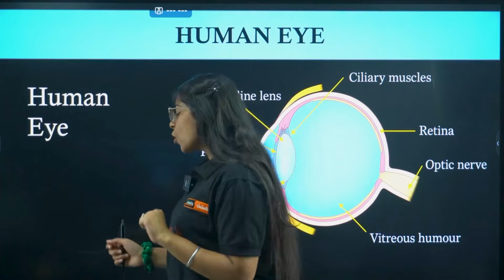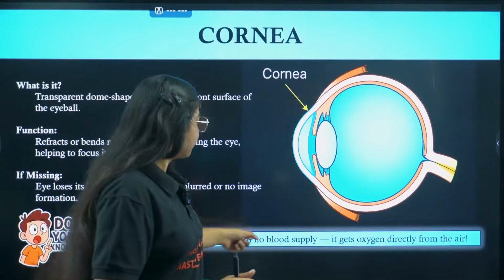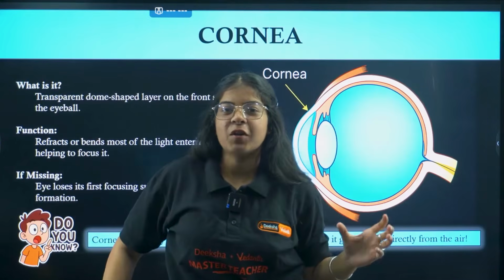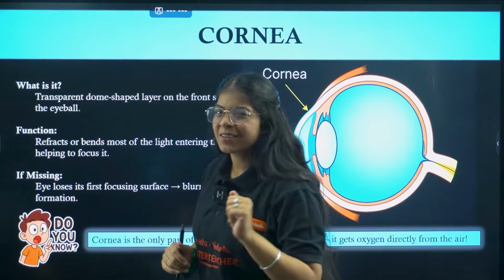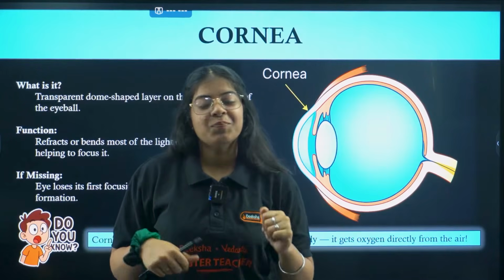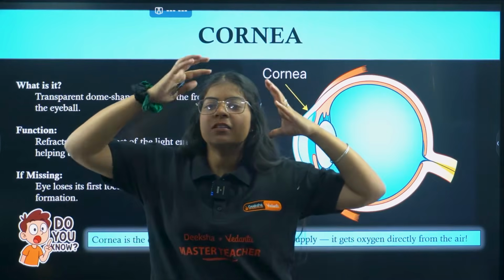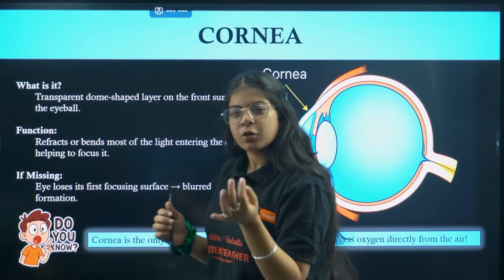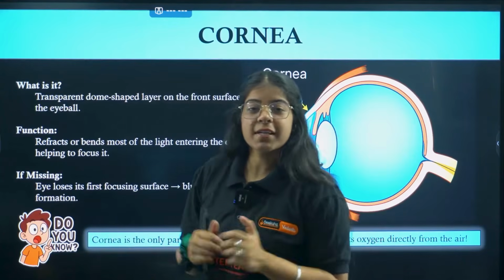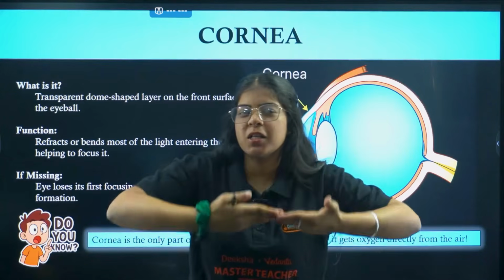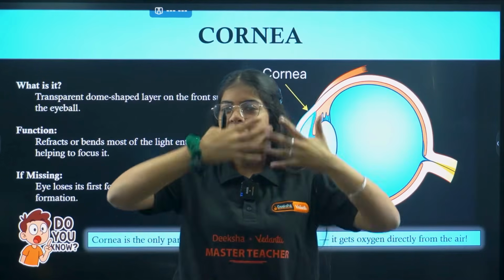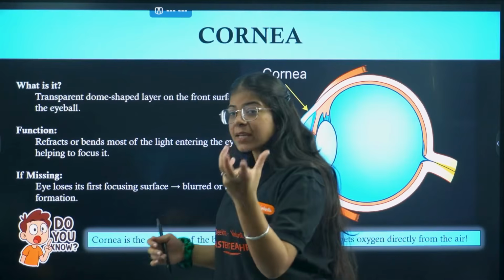Let's study. So, the first is, if you open your eye and you try to touch it with your finger, okay, don't do it. It's very unhygienic, very unhealthy. But if you do that, because you don't listen, the first liquidy, watery thing that you touch is our cornea. What is it? Now, you see it's like a bulge outside, like a dome-shaped layer on the front of our eyeball. So, that is the cornea.